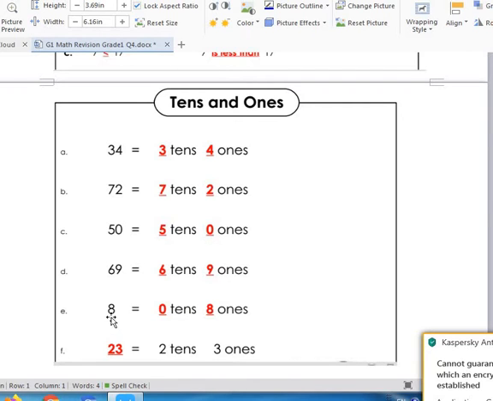Here the number 8 comes alone. Bravo. Here, as we said in the last example, do you notice that I start from the right side? Here 8 is what? Is ones. Do you have here any tens? No. So instead of no I can write 0. Bravo. So here for tens I write 0.